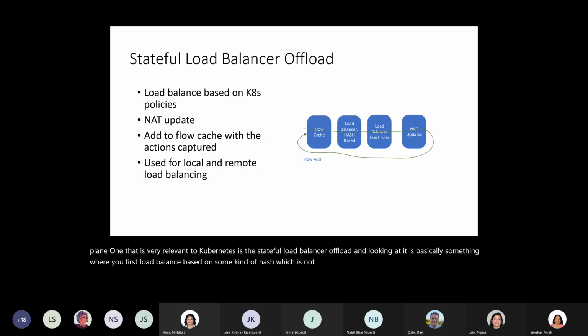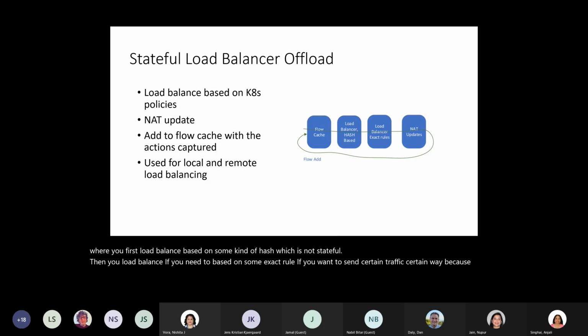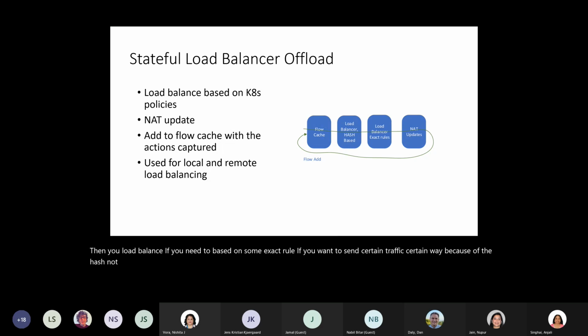Then you load balance if you need to based on some exact rule, if you want to send certain traffic a certain way because of the hash not doing a really good distribution or whatever reason, or you need to further refine the distribution provided by the hash.